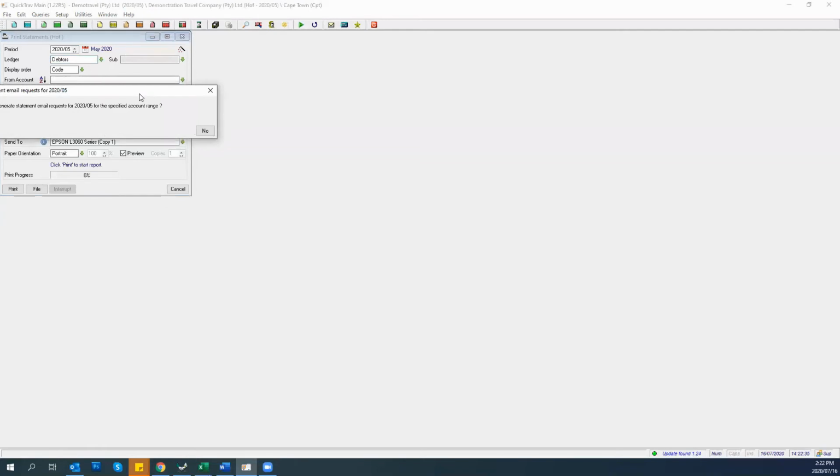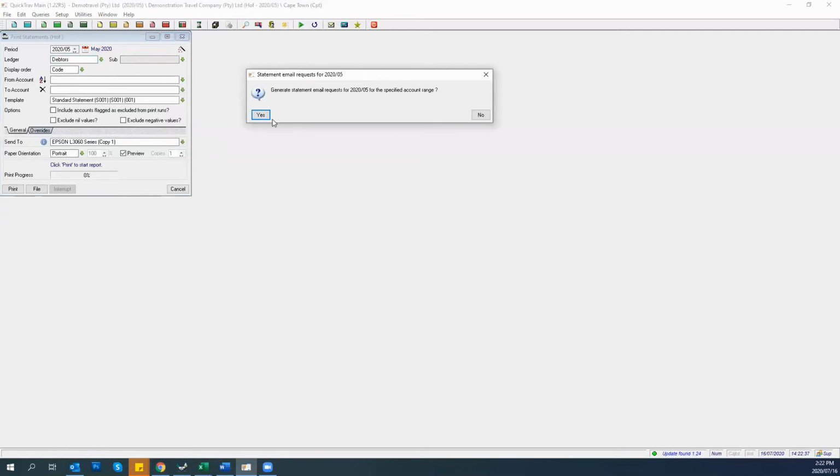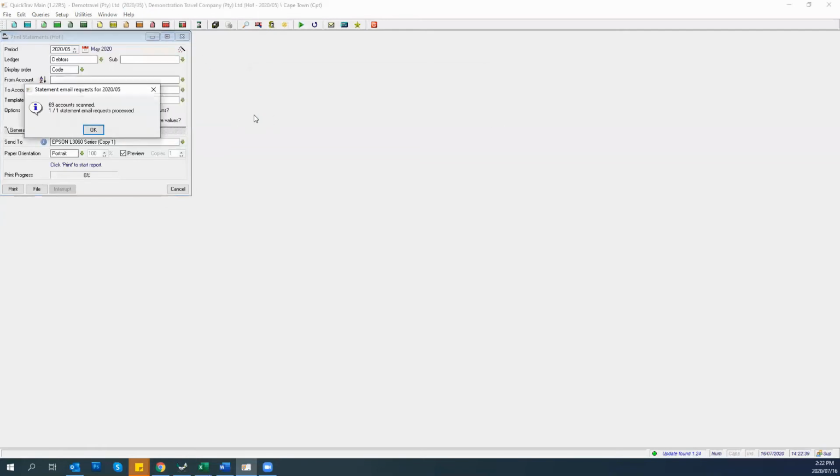Statements. Click on little Harry Potter over here and tell the system to generate it. And unfortunately for me, I only created one account. Can you see that one account I just created just now? It's the only one of 69 accounts that's going to get this email. Very important: go activate and load those account numbers in your invoicing module if you want this to work the way it is intended to.